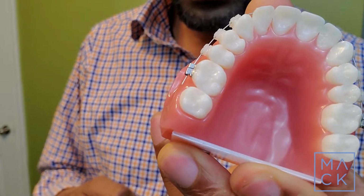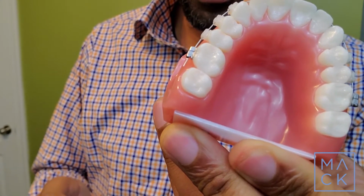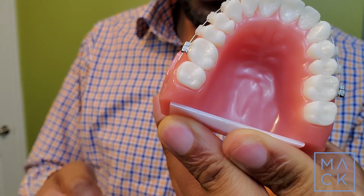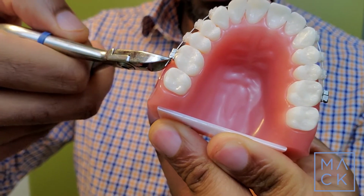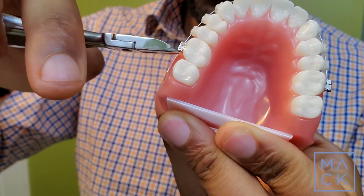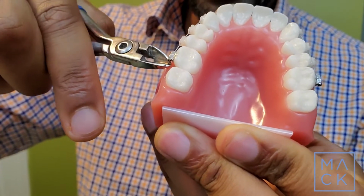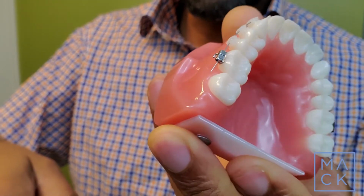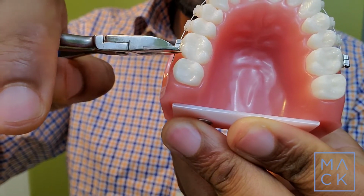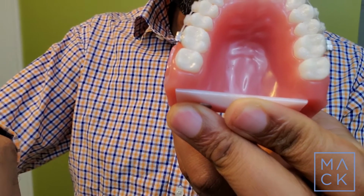In some cases, if it's really long on that one side and you can't slide the wire, you might have to use a nail clipper. First choice would be a nail clipper, but that might not always work. If that's the case, you can use a wire cutter and cut it here. If you can't cut it for whatever reason, you could try a wire cutter or a cuticle cutter to grab the end of the wire and bend it down so it's more comfortable. That doesn't always work if you've got really flexible high-tech wires. In those cases, you might have to take a nail clipper or a wire cutter and cut that piece of wire off.